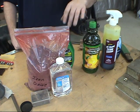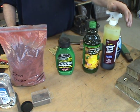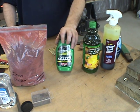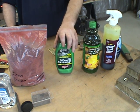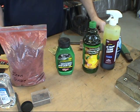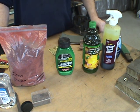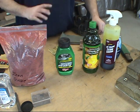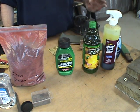I've used several different products in the past — Flitz, Simichrome and stuff like that. But one day I ran out and didn't have the money for those little tubes, so I went to Walmart and picked up rubbing compound. It's the same thing, actually a little bit finer grit, and it removes the oxidation from the blade really nicely, leaving a nice finish on the steel. One step further: I use the finest pumice I can find. I dab it on the blade after all the etching and rubbing compound, wipe off the blade — it cleans all the oils, gets all the residue off, and leaves the blade clean and sharp-looking.